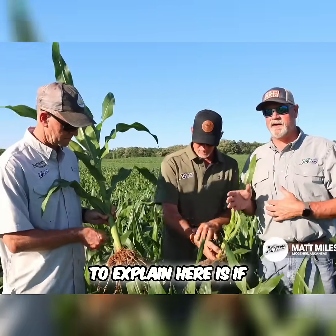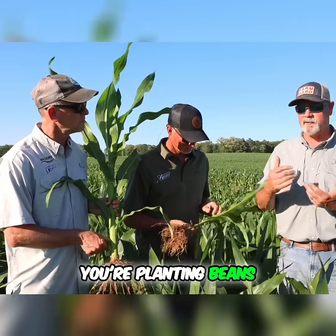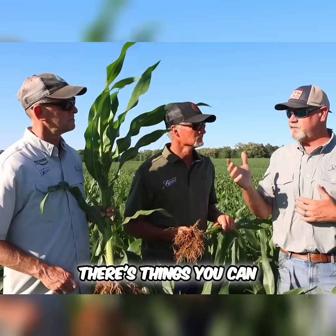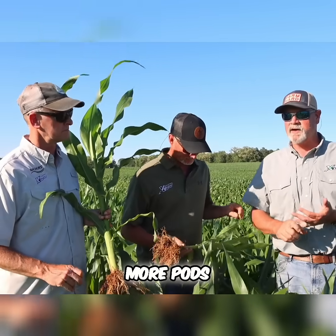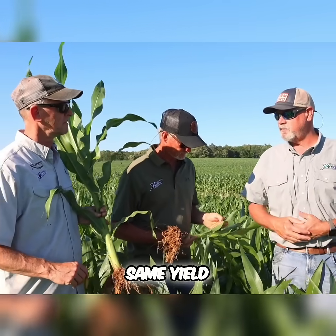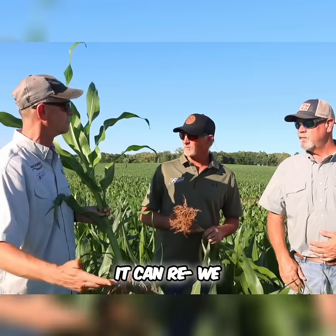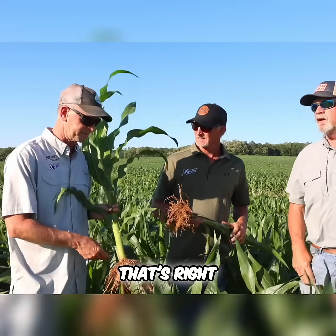What I want to explain here is if you're planting alternative crops — you're planting cotton, you're planting beans, which we do in the Mid-South — if you have a bad time at planting or right after planting, there's things you can do about that. The plants will recoup. Beans will put on more pods. I've seen research where they pull all the pods off early and they still make the same yield. You stress beans, you roll beans, you try to beat beans up early because they can recoup. We build products for beans — Deeper is a prime example of that.